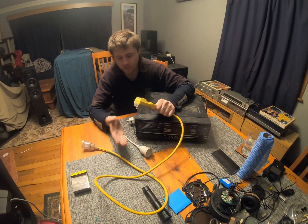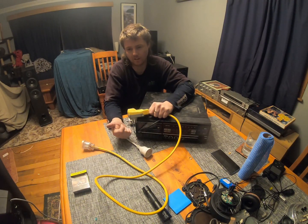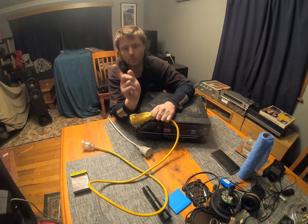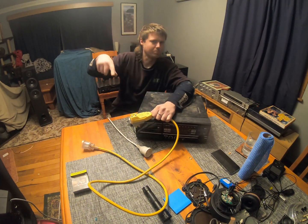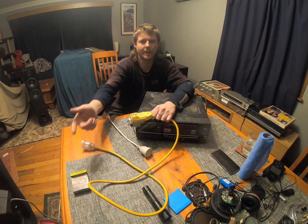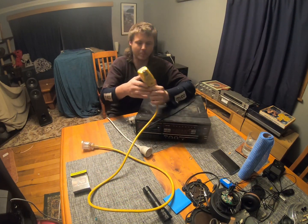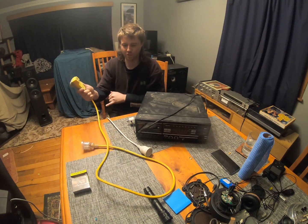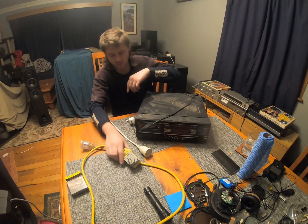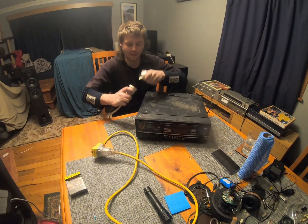And that stops you from getting the potential 10 amp electrocution shock that the breaker would have to be over to break. You know what I mean? So you can potentially get 10 amps of electrocution before the breaker goes. That's why I put this in, because this trips within a 30 milliamp difference of you getting a shock. Look up RCDs if you need to learn how to use one. Let's just plug this bad boy in here and see if she lights up.